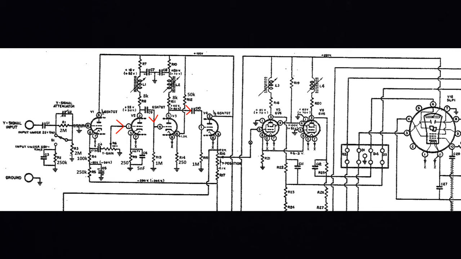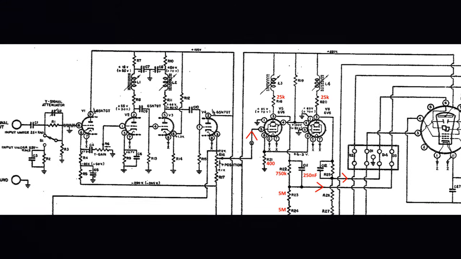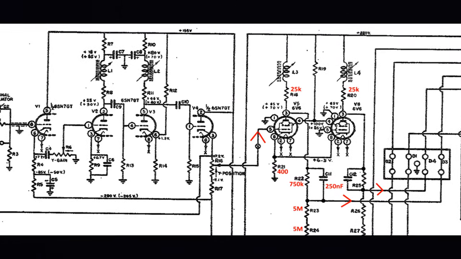And in that stage, this is where we have a lot of gain. And you can see we got 250 ohms in the cathode to ground, and we got 8K at the top. And obviously that will create a lot of gain. And then it goes to V3, and again we got 8K at the top and 250 ohms at the bottom. And again, a ton of gain. And then last, a cathode follower, so we can now drive the next stage. And the final stage is, of course, a differential balanced amplifier, so it's driving the deflection circuits.